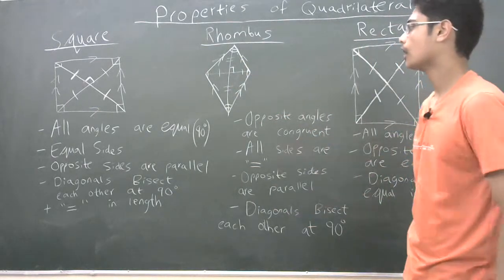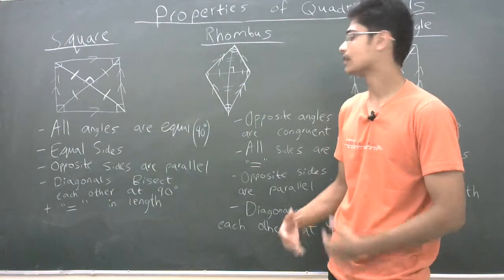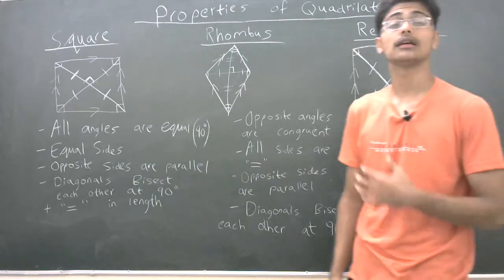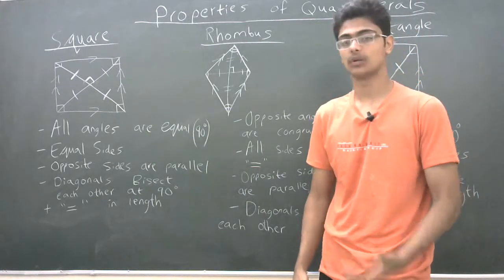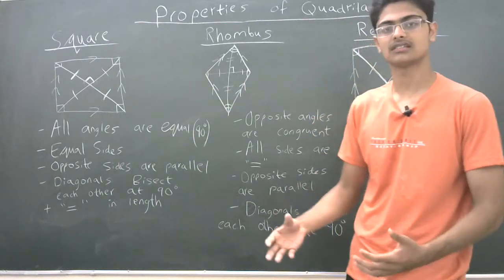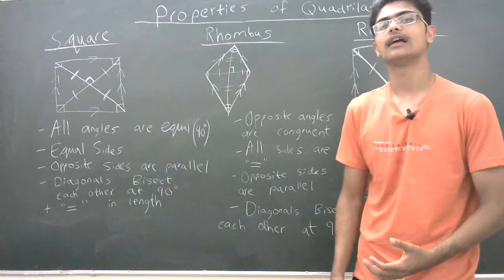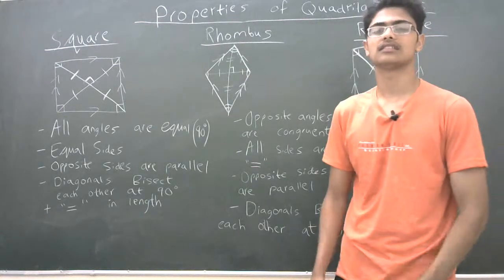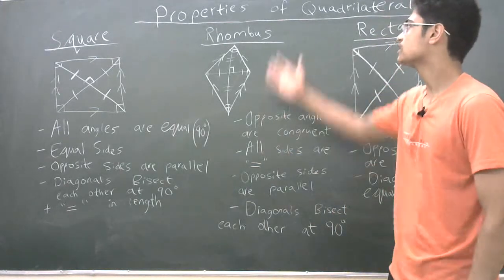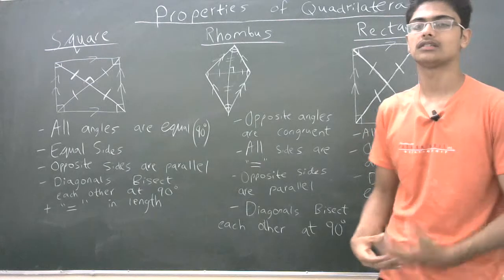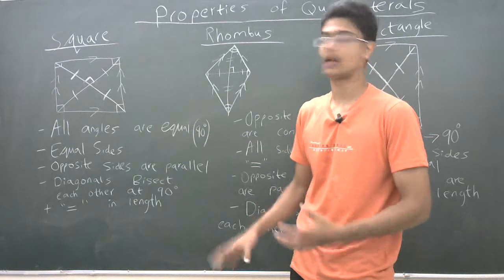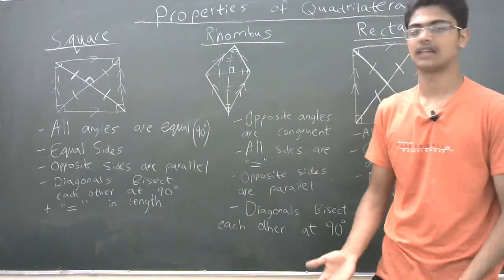And so for the square, all angles are equal, which means that they're 90 degrees in measure. I'll later tell you about certain formulas that are really handy. For instance, n minus 2 times 180. So if you have a square, 4 minus 2 is 2 times 180 is 360 degrees. That formula is used to find the sum of all the interior angles in a certain polygon. And so obviously these are quadrilaterals, which means that the sum of all interior angles will be 360 degrees. And so having all angles equal, 360 divided by 4 is 90 degrees.